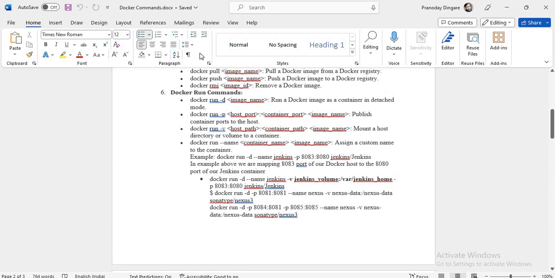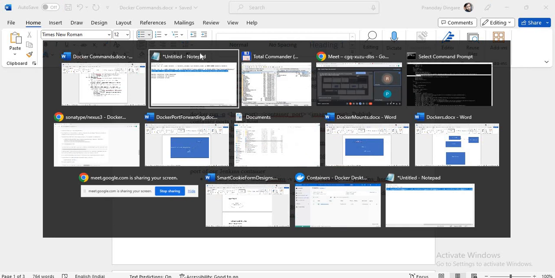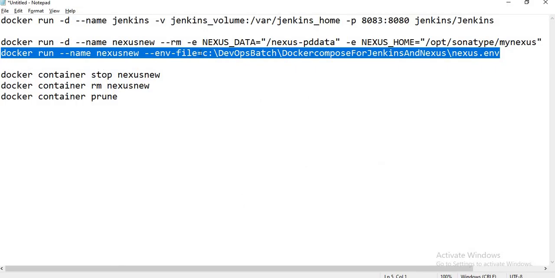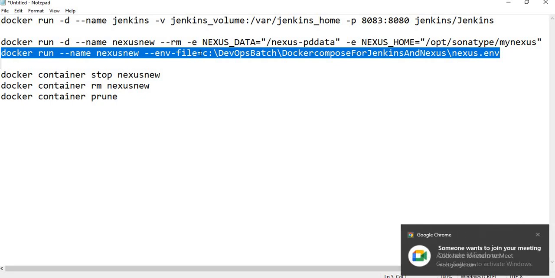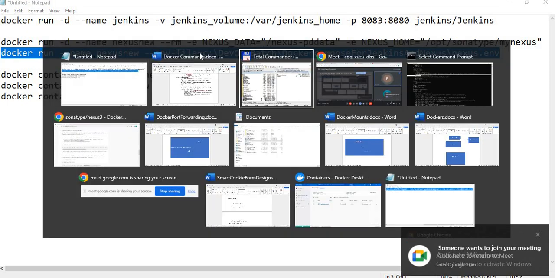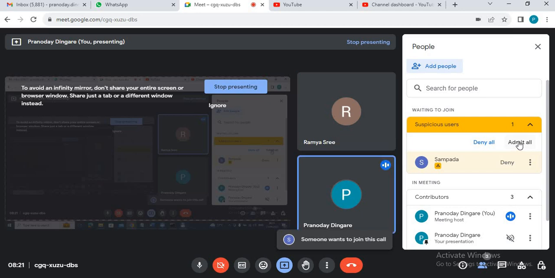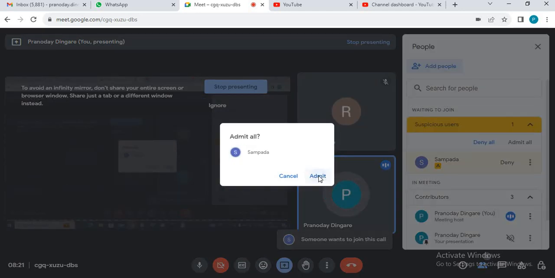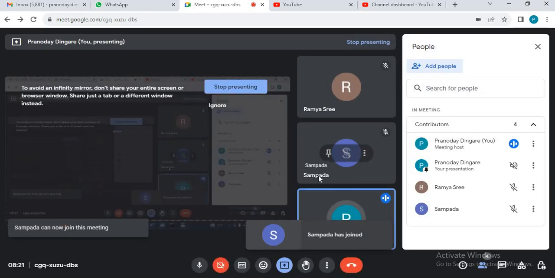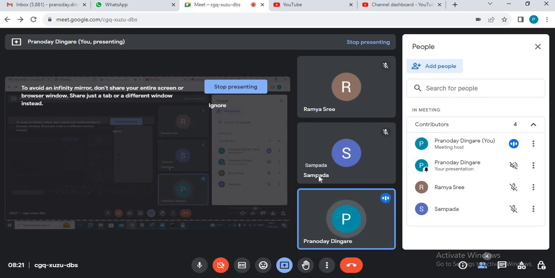So Pranay, for each and every type of image which we run, these environment variables are not necessary, right? Wherever it's necessary, only then we will have to mention them, either through the command or through the environment file. Correct. Exactly. That kind of information you will find on the respective Docker image page, the official page, which environment variables are mandatory.